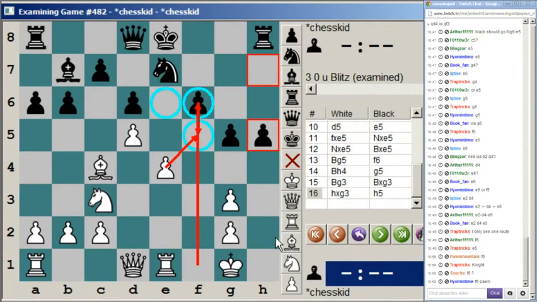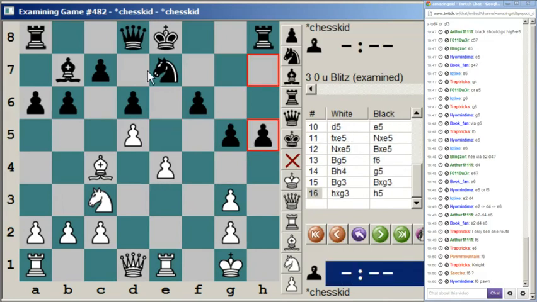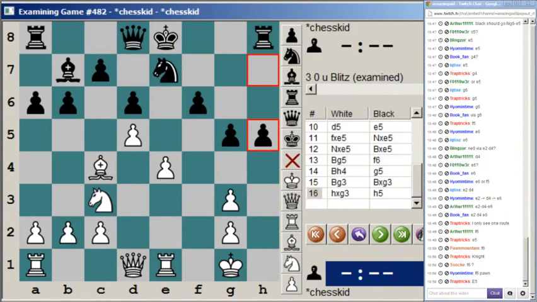Okay, so with all this being said, we kind of broke down the position. What should white play here? e5 is what he played. It's probably not what he should play, though.